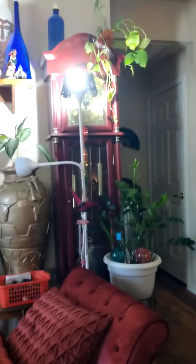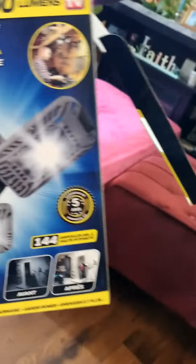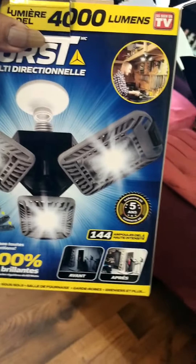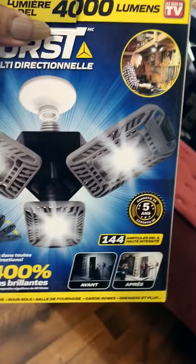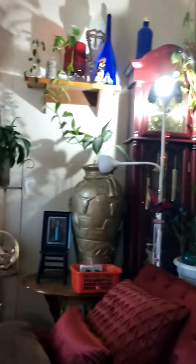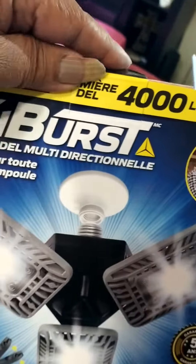Okay, hi y'all, I found something today. Look at that light — I'll show you the picture on the box. This light is good for having in an apartment when you don't have good light. I've tried two grow lights before and they weren't good enough, but look how much light is in here now from this light. This is really cool, so I thought I'd tell y'all — if you're looking for a good grow light, this is it.